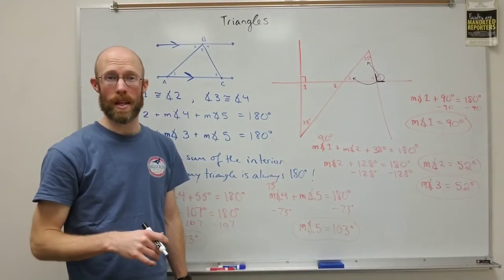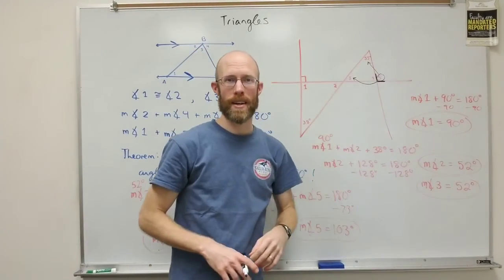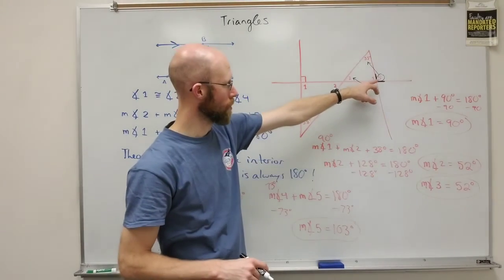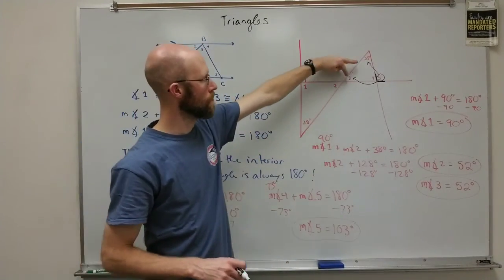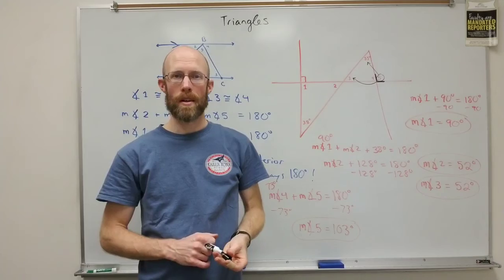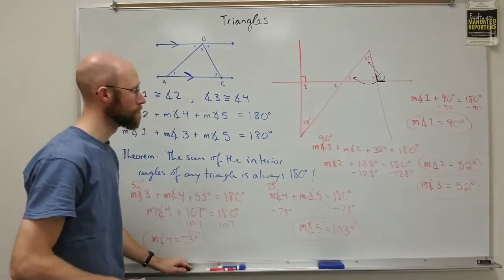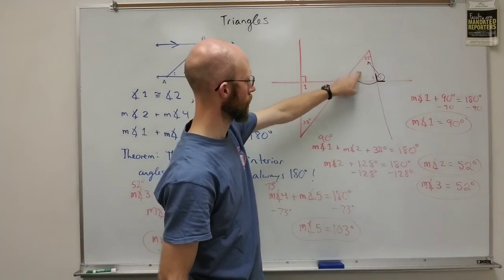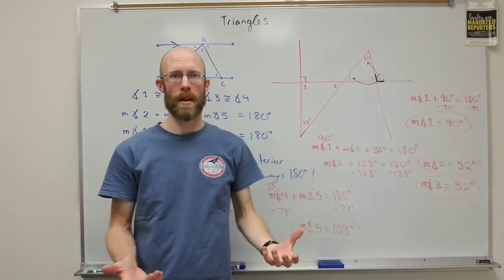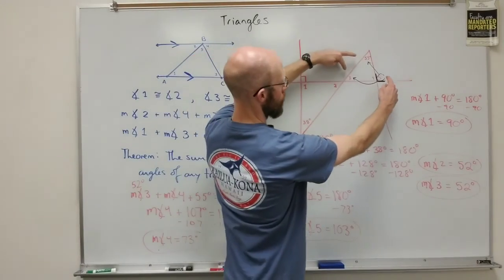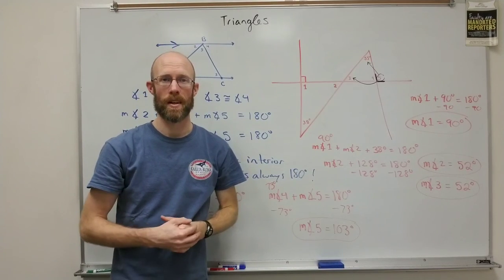That's also always going to be the case for the exterior angle of a triangle, if you imagine drawing one of the sides through or continuing one of them on, will always be the sum of the opposite interior angles, the interior angles that are opposite that exterior angle. So, because of course the 3 on the inside add up to 180, and these two here, 4 and 5, have to add up to 180. If they add up to the same thing, you pull the 4 out, then 5 has to be the other 2. Okay, so that'll always work out as well. It's something kind of interesting to point out.